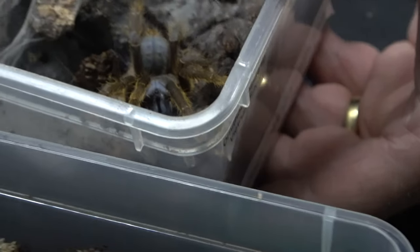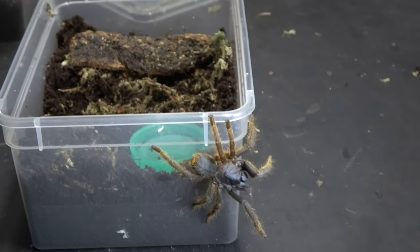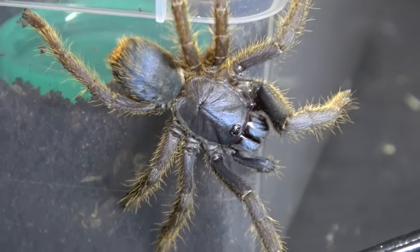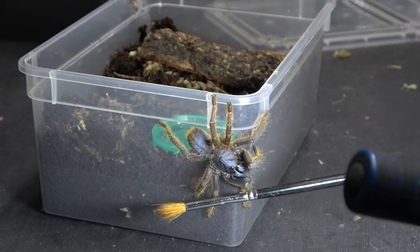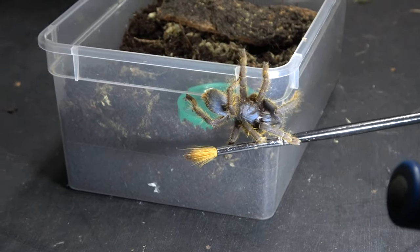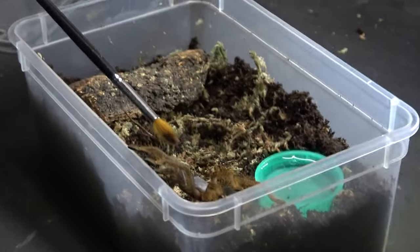They don't always want to feed when they've just been moved, but steady. Let's not be silly now. Look at that colour. Isn't that beautiful? So we're literally going to use the side of the paintbrush. Very pretty. What we're doing is trying to block it from coming down towards the desk. We want it to go back up. We're maintaining contact now. We see how we're waiting for its legs to come up. It's feeling for where it's going. Here we go. It knows where it's off to, and we can keep it there.